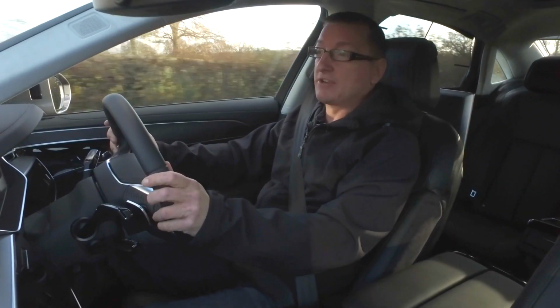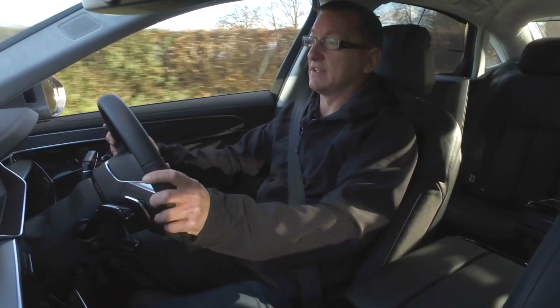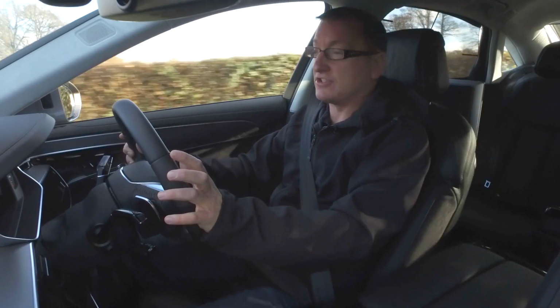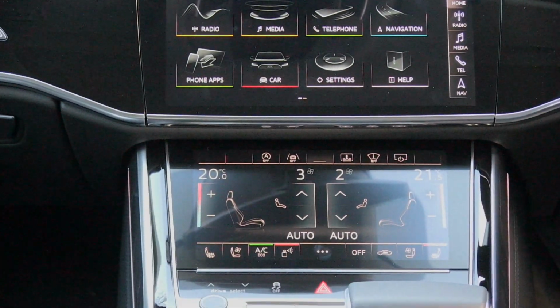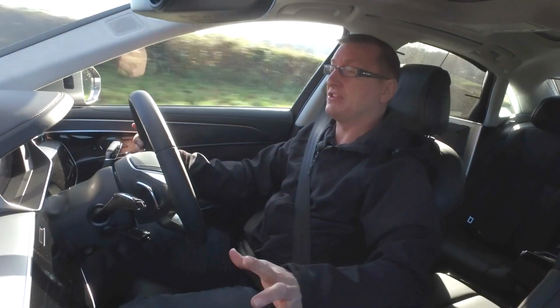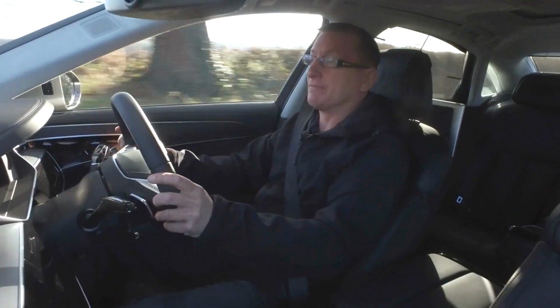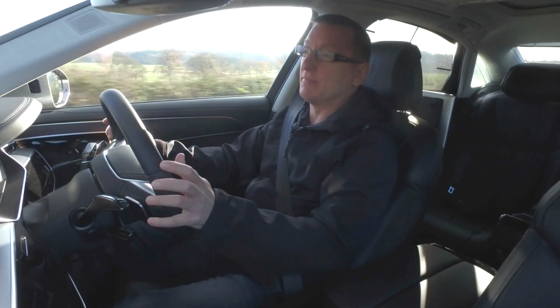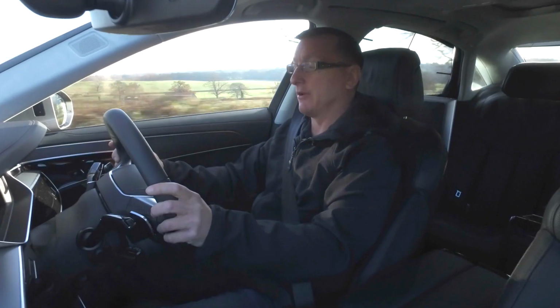So inside this incredible looking virtual cockpit, Audi has made everything touchscreen in the centre console here. They've actually ditched the rotary control that we're all used to in the A8. What I do fear is it could take your eyes off the road a little bit too much, as there's so much information to take in. But I suppose once you get used to it, it'd probably be a lot better. But what Audi has also done to compensate for that is made the voice command system a lot better. So let's give it a go.